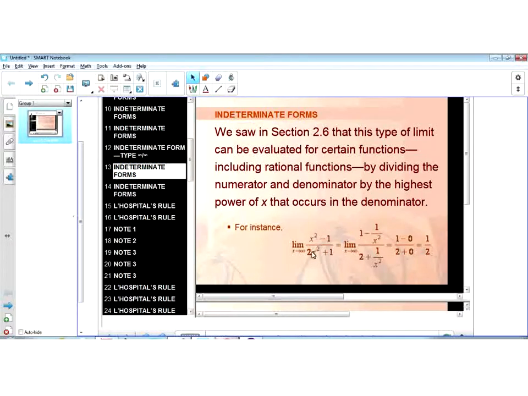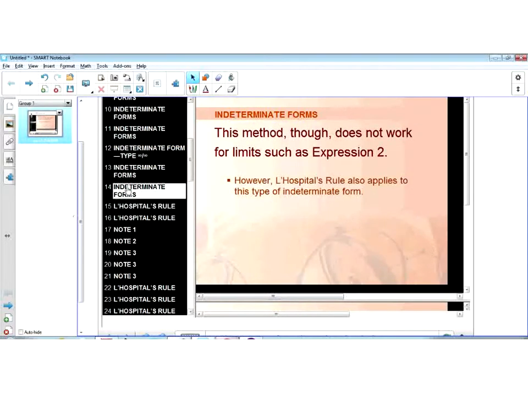So consider this limit right here. The limit as x approaches infinity of this rational function. Well, if you divide upstairs and downstairs by x squared, then you can transform the function into an equivalent function that looks like this. Using the limit laws, then, we know that the limit as x approaches infinity for this term, as well as for this term, will go to 0. So these two terms will die out, and you're left with a half. All right. So you have an algebraic resolution to this limit, but of course, in the preceding problem, you didn't.